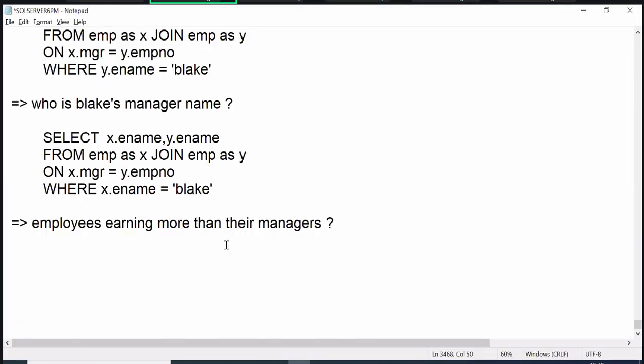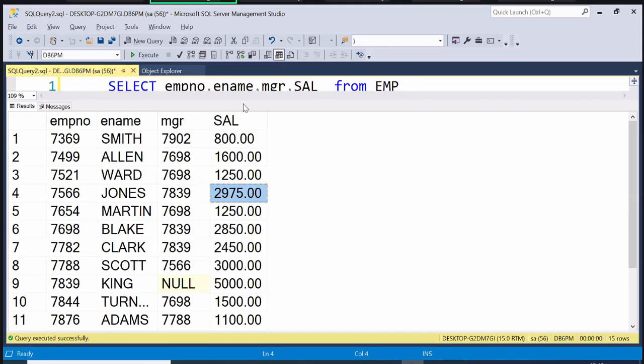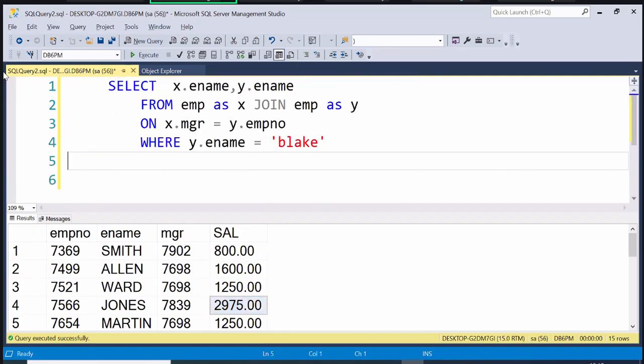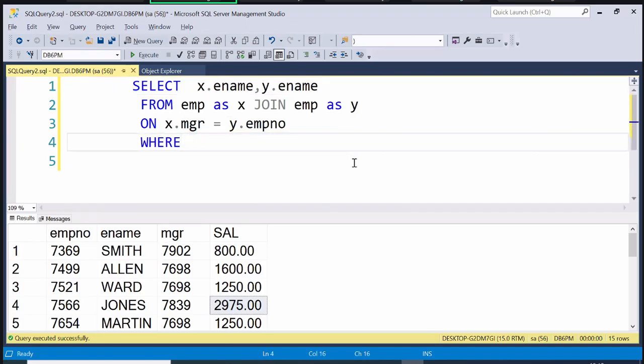Then how to write? Employee's salary should be greater than manager's salary. What is the where condition? X dot salary means employee salary.